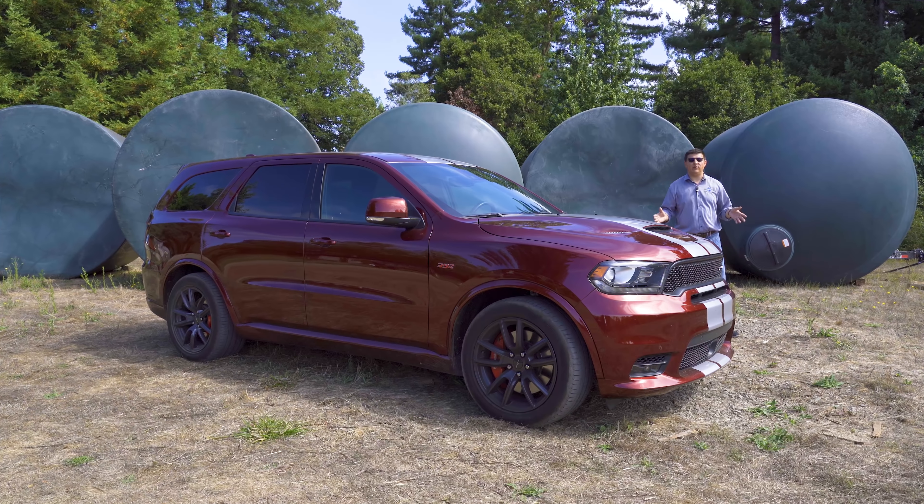With 8,700 pounds of towing ability, this Durango beats out most body-on-frame SUVs in America. Something like the Ford Expedition will tow more at 9,300 pounds, just a hair more than the model we're talking about right here, but this beats the GMC Yukon, the Chevy Suburban, something like the Toyota Sequoia, or even mid-sized pickup trucks like the Chevy Colorado, GMC Canyon, and Toyota Tacoma by a wide margin. It also does better than most of them in the way the vehicle tows out on the road.